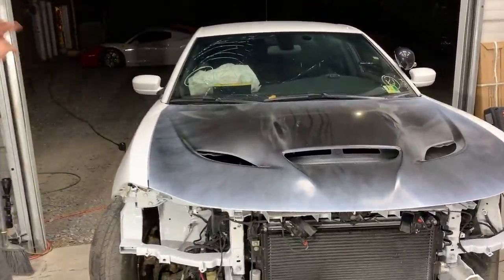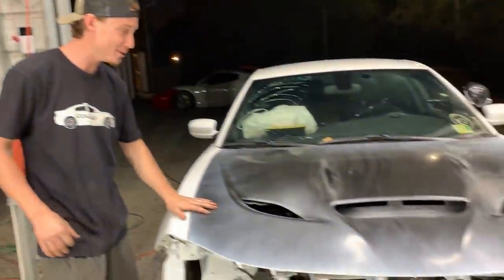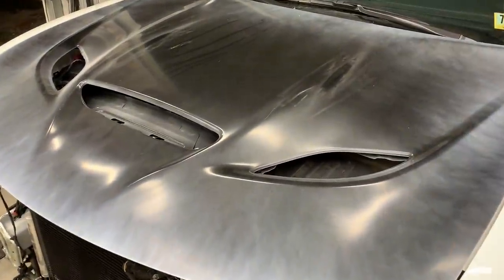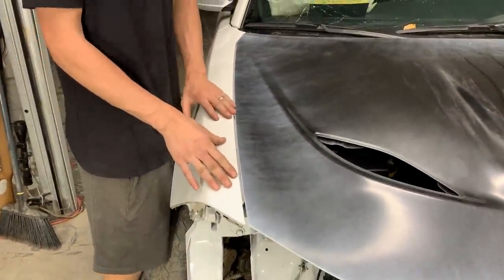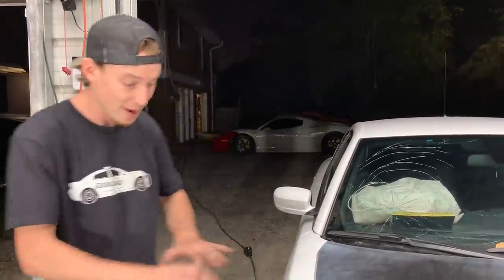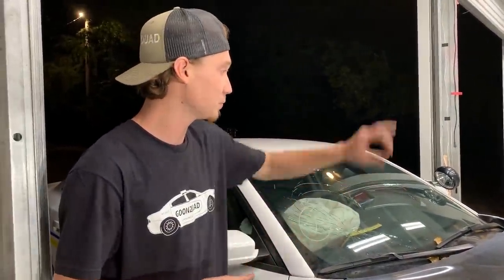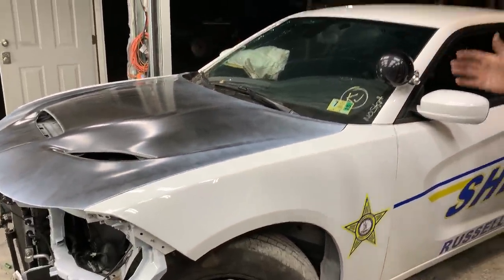Check this out — we've got our hood aligned perfectly. This thing looks absolutely amazing. The Hellcat hood was definitely a great call. Can't wait to get it painted white — some of you might say leave it high gloss black, but white is going to flow great with the car. Everything is aligned. We did have to bend the fender a little bit because when it was wrecked, it bent out — you couldn't tell until we put the hood on and it was actually pretty bad. But now everything is aligned perfectly.